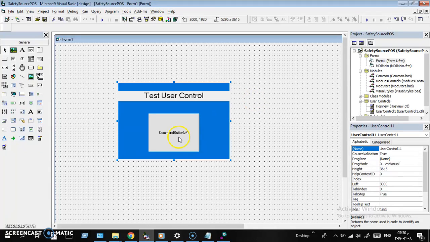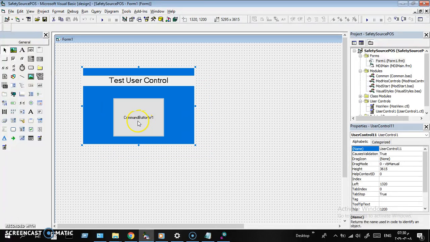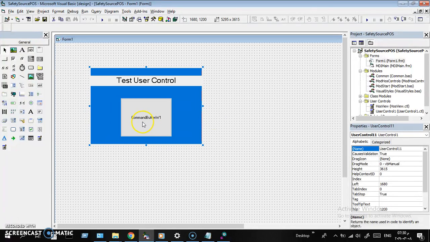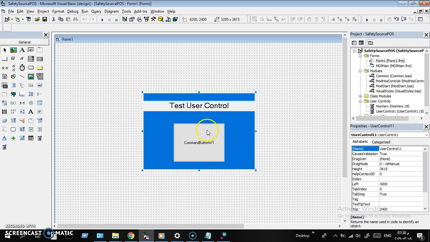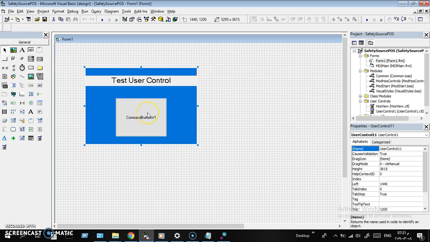Here in this user control, in design time I can't get directly to the command button. This was not the case for my user control. In my user control, I could click the command button in design time, and I can even move the user control when I click a VBCCR control, the command button in our case.